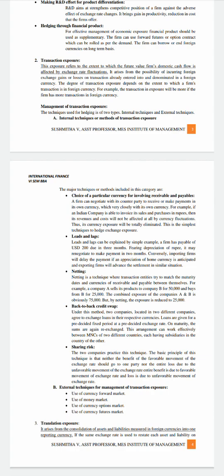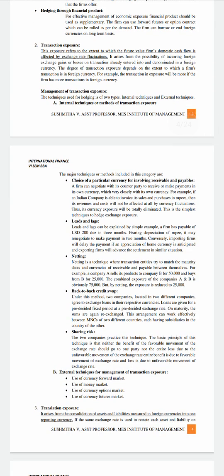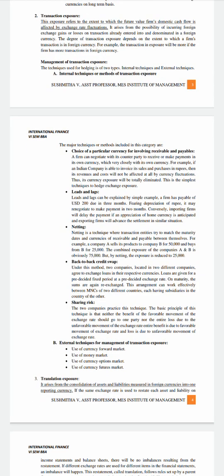So greater the exposure, greater will be the vulnerability for the organization. So therefore we need to have certain methods to overcome this transaction exposure. So again it is categorized into internal techniques and external techniques. Very, very important from examination point of view. Transaction exposure has got two techniques. One is internal technique, the other is external technique. Under internal technique, we have one method, that is choice of particular currency.